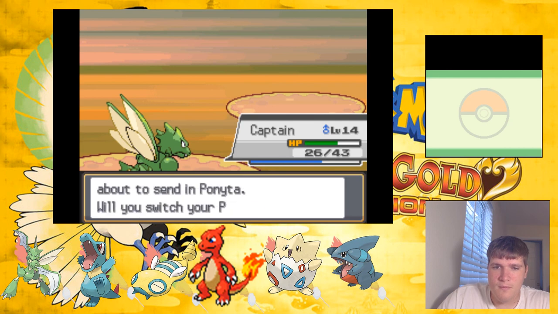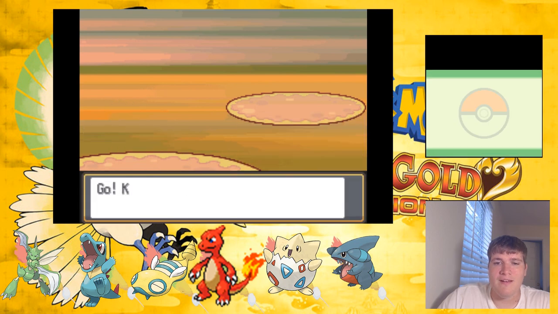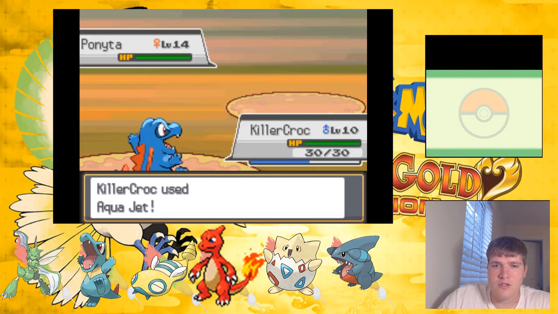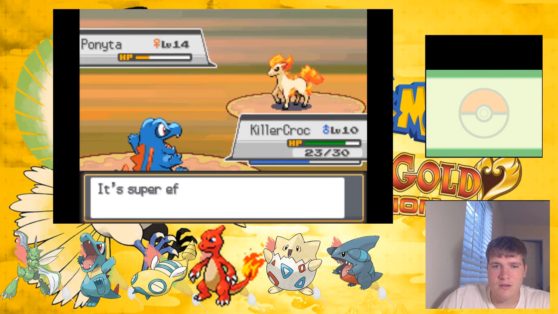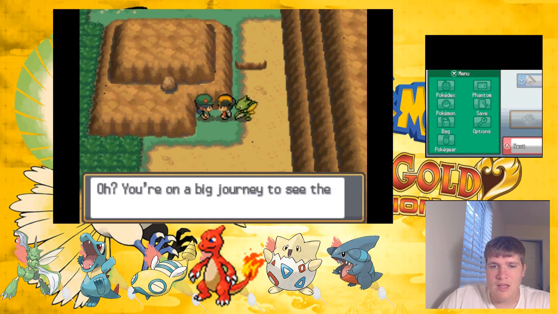Yeah. Captain, a Ponyta though. A Ponyta. I don't mess with Ponyta. We're going out into the Killer Croc for that. Going right out to level 14. Oh my goodness. Aqua Tail. Didn't even do as much as I thought it was. Aqua Tail again. Come on now. Tail Whip. Aqua Tail. GG, you little pony. There we go. Two stages of attack from that Ponyta. That's what's up. Killer Croc putting in the work.